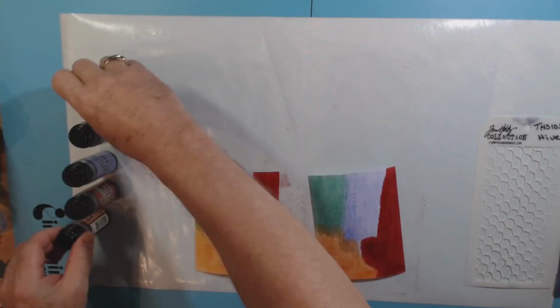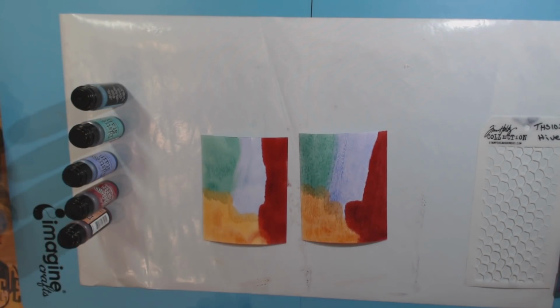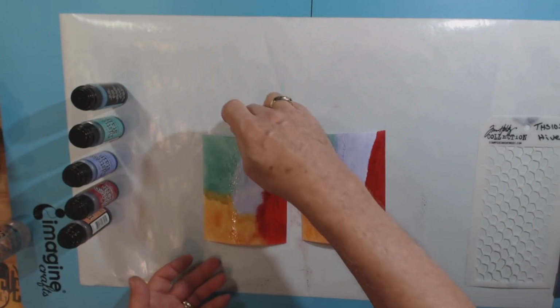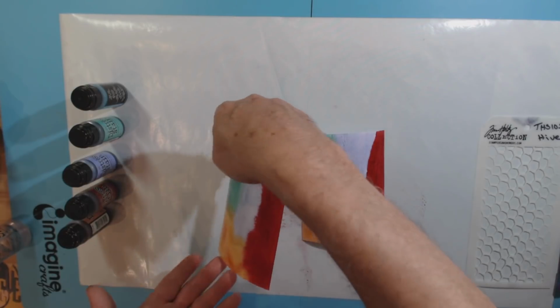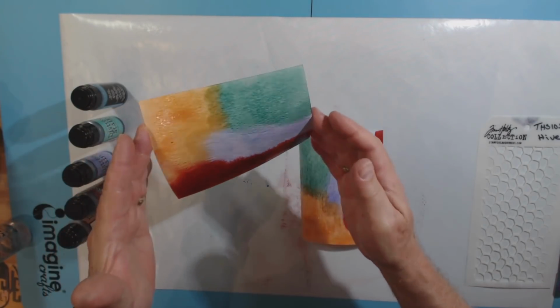Okay, won't bother with that color. So there we go. I've got them on here. They seem to dry very quickly. Let's see what happens if I spritz a little water on them. Are they reacting? They're sort of reacting. Can I get them to move? Yes, I can get the color to bleed a little bit into each other, which is kind of a neat effect.